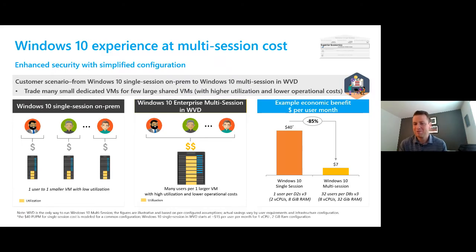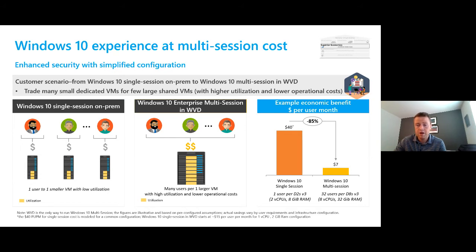So the first economic benefit for the infrastructure is having that Windows 10 experience at a multi-session cost. So with today's VDI solutions, right, you either have to go to Windows Server RDS, which compromises on the user experience, or a Windows 10 single session, which compromises on cost. You have to pay for each single session, right? So with WVD, you can actually take advantage of both.